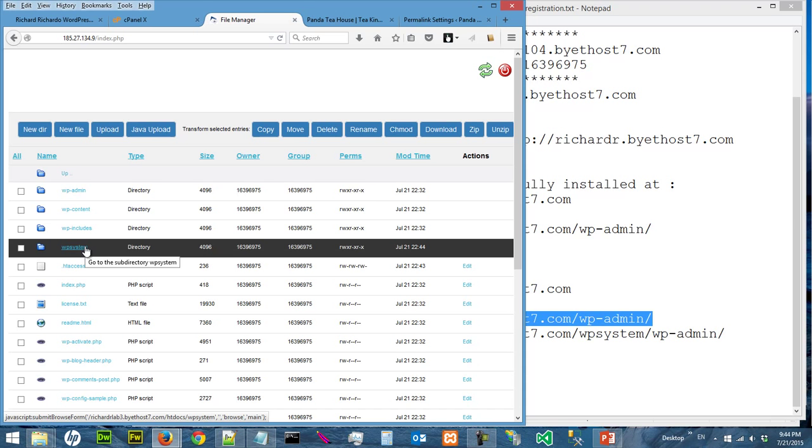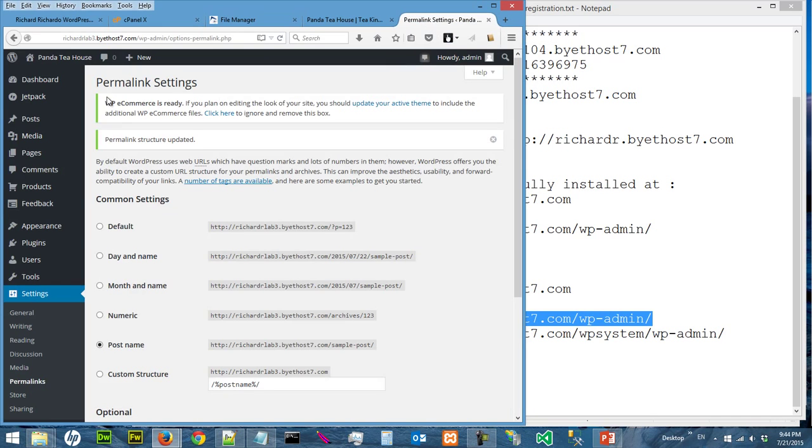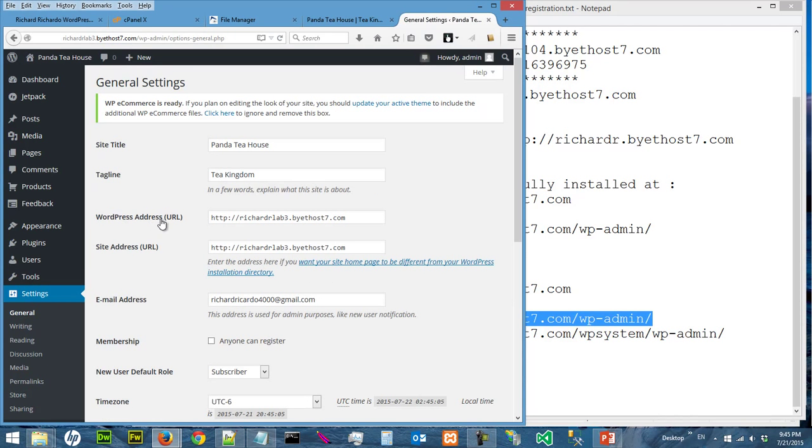Okay. So now we go back to the admin panel dashboard, go to settings general, and say that hey, the WordPress installation is going to be moved to a subfolder called WP System.